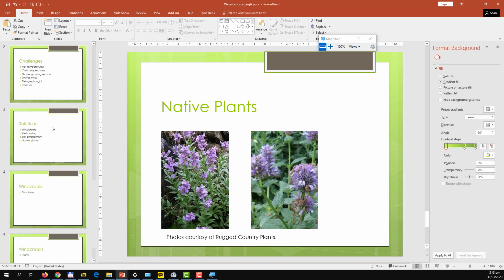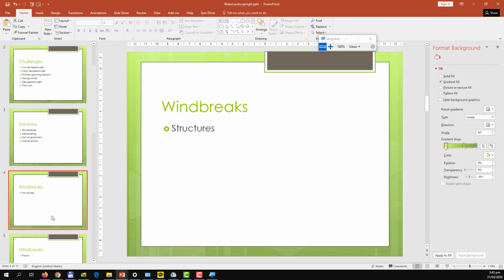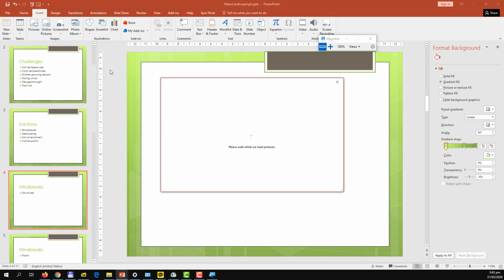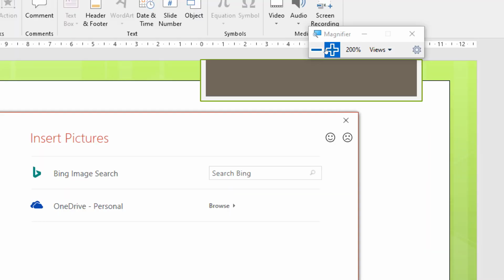So let's move finally to slide 4. And in the Insert tab you see here images and online pictures. So let's use Protect Earth here.